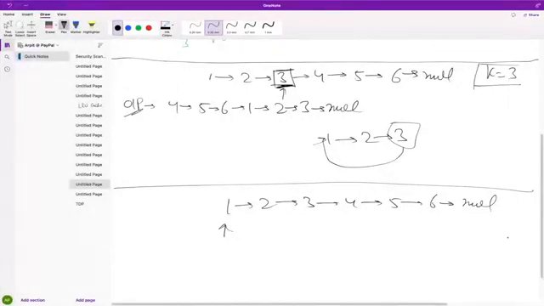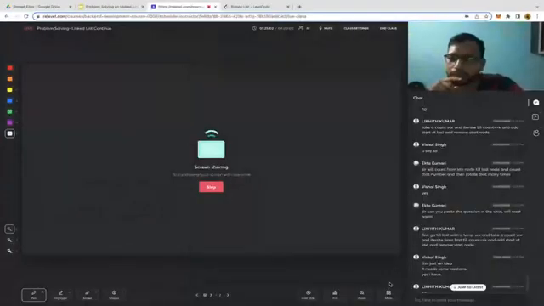So we need to take one pointer for that, right? And add start at last. Somehow he wants 1 at the end and 2 here, because he's saying add at the last, right? So Likhit, it will look like this: 3, 2, 1.